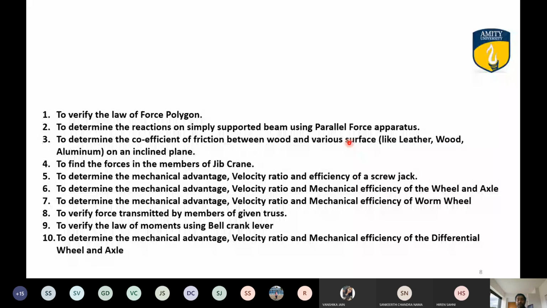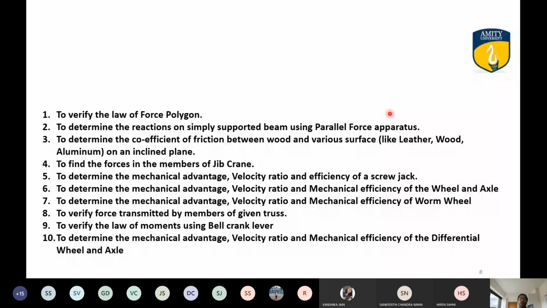Every student: Please repeat, sir. Should I repeat for both pages once again, or only for the right hand side? Right hand side only, sir. Okay, I am repeating it for the right hand side. Aim, apparatus, theory, then procedure, after that the result, and finally precautions and sources of error.